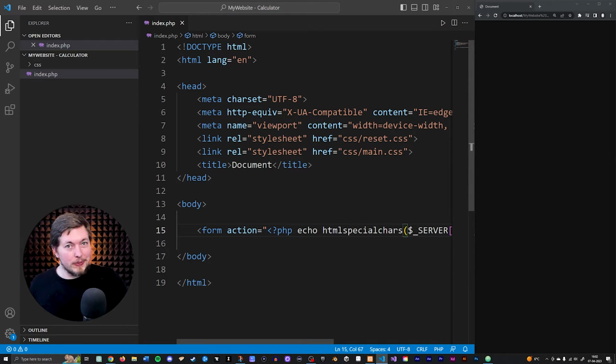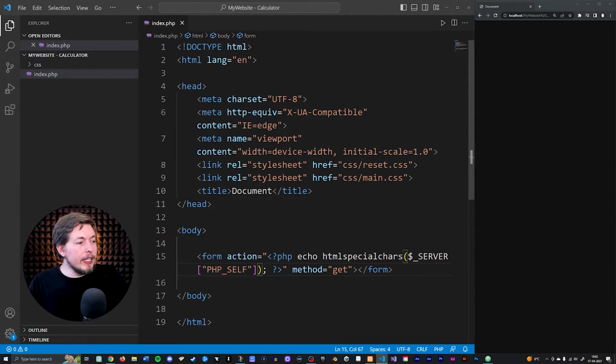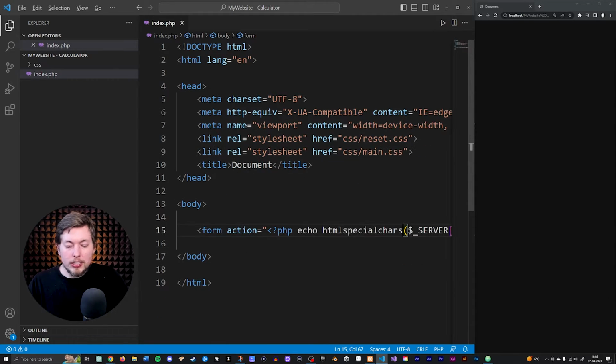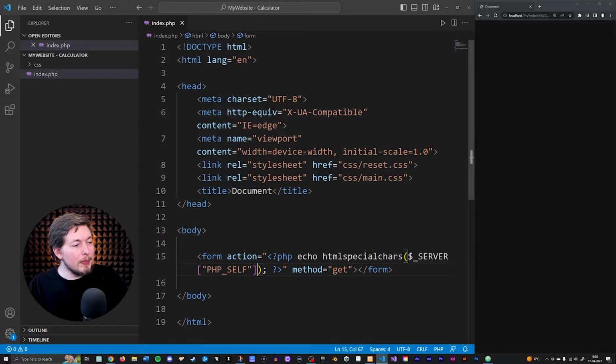And in this case here, because we're writing HTML that is being output inside the browser, we have to use htmlspecialchars. Now let's go ahead and make sure that we have everything jumping down on a new line, because I want to make sure you can see everything so I don't have to scroll sideways constantly. So I'm just going to make sure to wrap everything. And I'm going to grab the form closing tag, and I'm going to move it down.